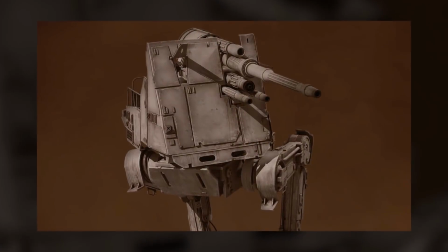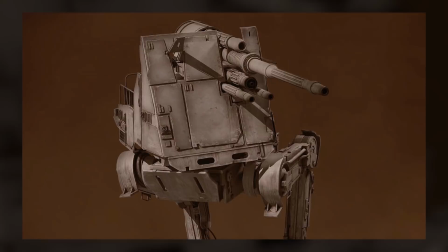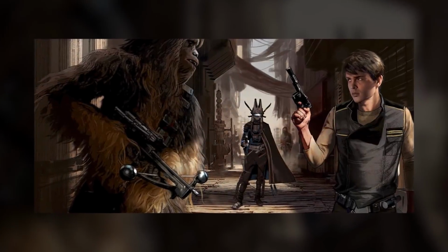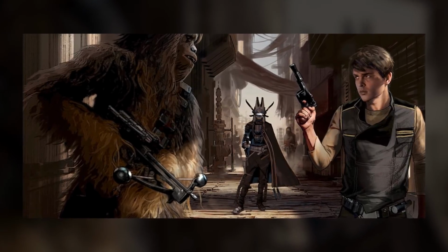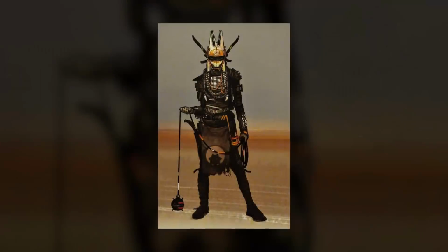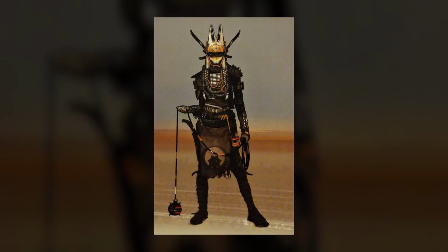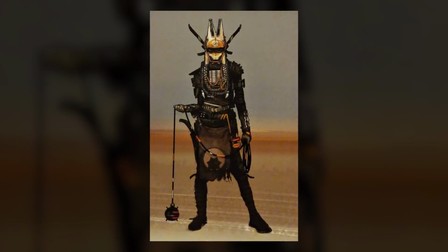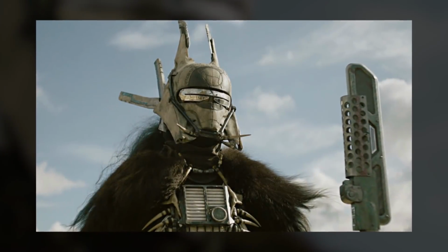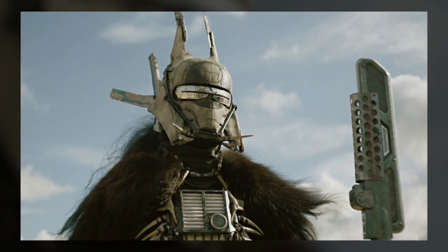The AT-DT walker was made to look like something the Empire made but only used briefly until they came up with something better, and then they just started throwing those older models into lesser battles like Mimban. It took a year to settle on the design for Enfys Nest's helmet. All of the rejected helmets were then passed down to other members of the Cloud Rider gang. The poem written on her helmet reads, "Until we reach the last edge, the last opening, the last star, and can go no higher."